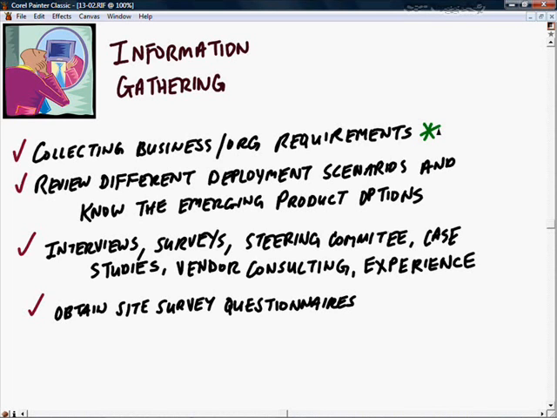So knowing the different scenarios and the kind of facility they have is going to help you in making these decisions. You also have to know the various emerging options, not just what's available now, but the emerging product options from all of the major vendors out there for wireless products. So this is going to mean doing some research on the internet with retailers. And once we have that kind of fundamental knowledge base, we're ready to go through the process of information gathering.